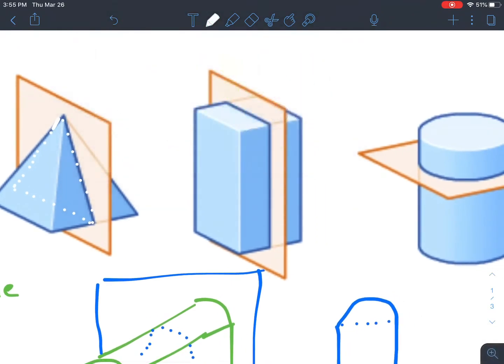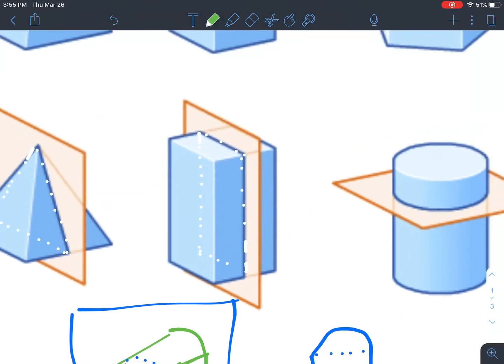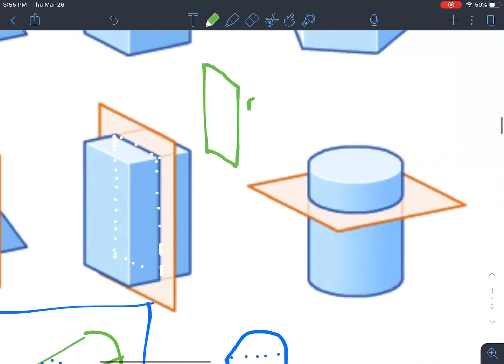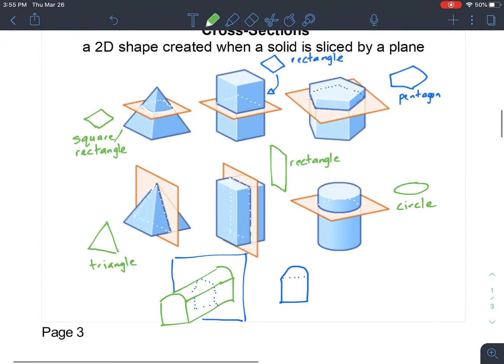Another rectangular prism, if we did a vertical cut through it, then it's going to come down like this, it's going to come across. So this time we're going to get a tall, skinny rectangle. And then for the last one, the cylinder, if we did a slice through it, then we're going to get a circle out of that. So that's the idea that we're supposed to have then with these cross sections, is that it's going to be an infinitely thin slice going through the figure.